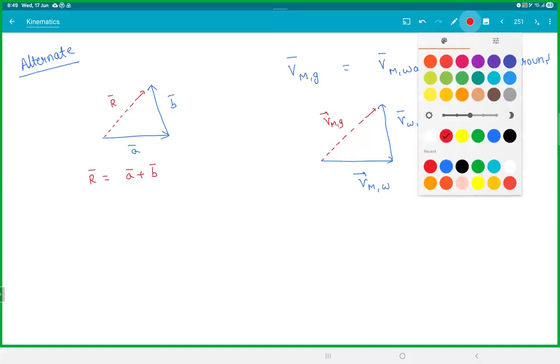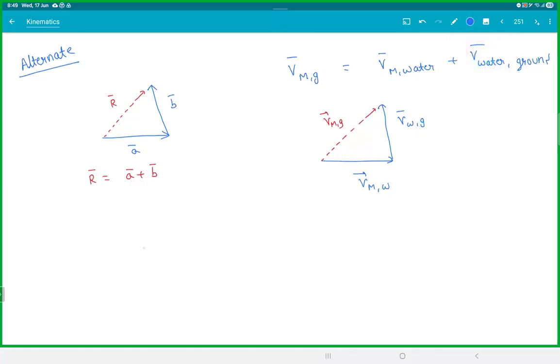Now see how to use this. What are we saying? The river will always push you horizontally. Agreed? But the man has an option, right? When the man is trying to swim, he can swim straight, or he can swim at an angle, or he can swim like this, or he can even swim like this. He can swim in any direction. And now if you try to join all of them, you will notice this guy can go in a circle of radius V, isn't it?